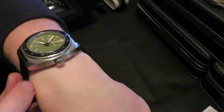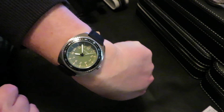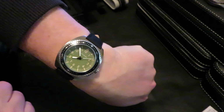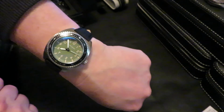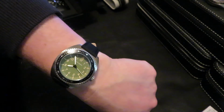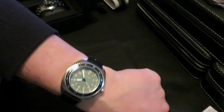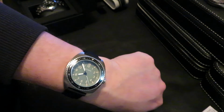most of the watches that come from WatchGang, you've never really heard of. But they are getting these watch companies established and onto the rung of the ladder. Everybody starts off at the bottom of the ladder and works the way up. But yeah, that's the new WatchGang watch for December.